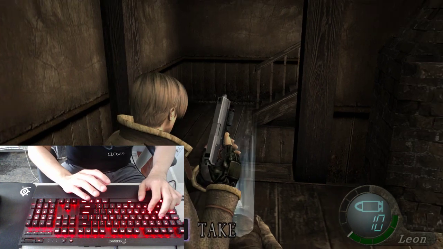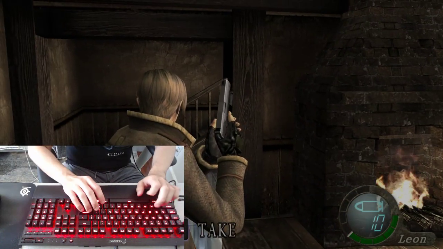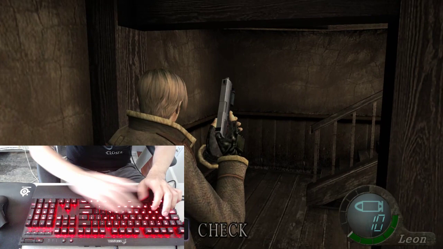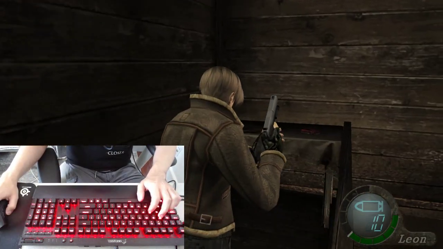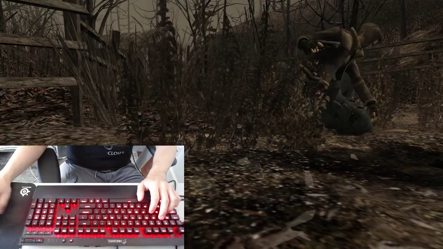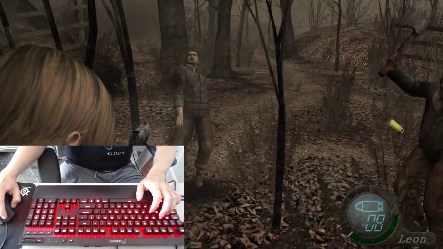So what I'm going to do is press E to pick up the item, then Enter to skip the text box, and then E to close the text box again. All right? So like this. You see how fast that was compared to just mashing E? Here, I'm going to go ahead and pick up this handgun ammo at the top here as well. You see how fast that is? It's insane, actually, how much time it saves. It's a lot faster than just mashing X or E.